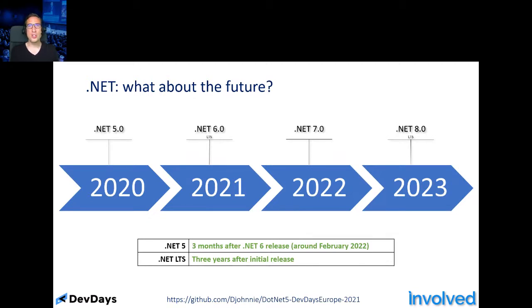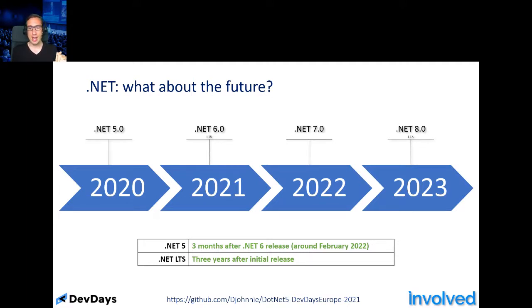And they also changed the versioning. So they're not going to jump from .NET Core 3 to .NET 4, because .NET 4 would be a little bit weird, because we already have a .NET Framework 4. I told you things get a little bit more complicated this year and the next years. So that's why they chose to go with .NET 5. So .NET 5 is actually .NET Core 5. And .NET 5 is not .NET Framework.